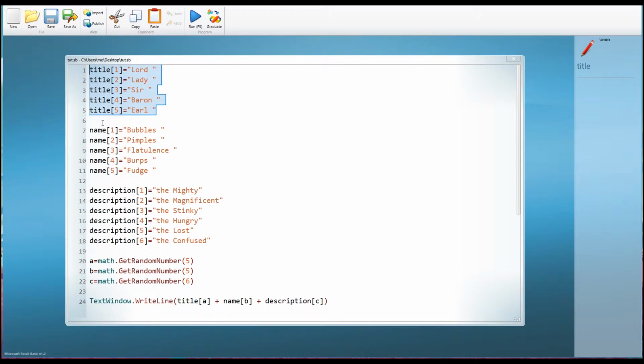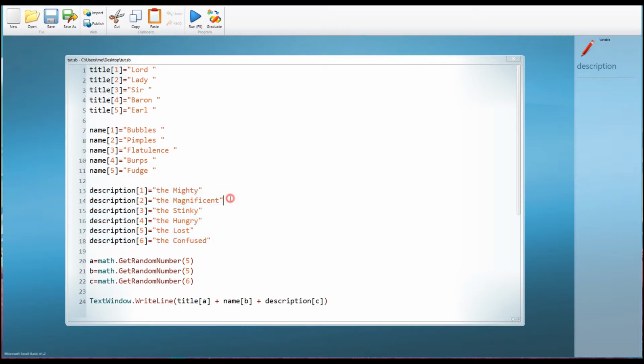So we created an array, we called it title, and each item in that array was then numbered. We did the same thing with the names list here. We had a list of names. So we had an array for the names and an array for the descriptions. And each of these lists or arrays had a different number of items in them.